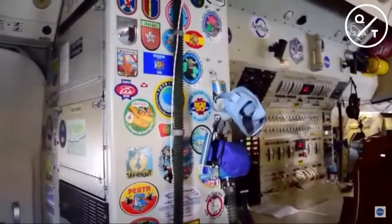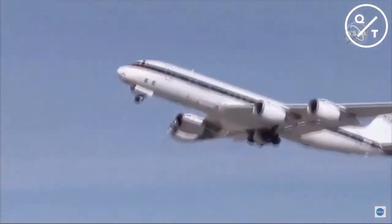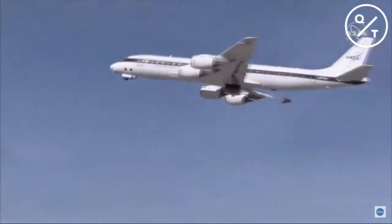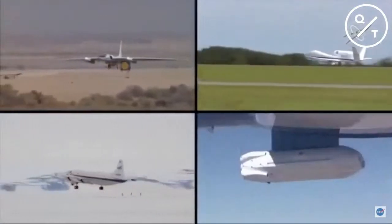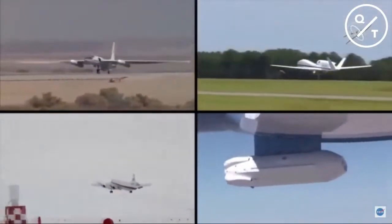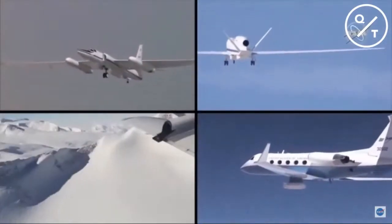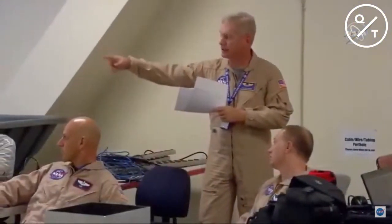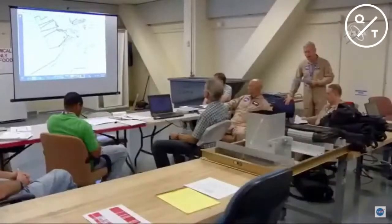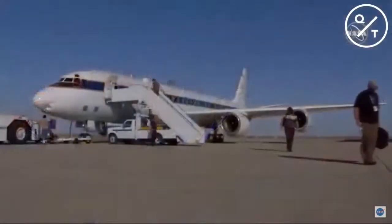A wall of stickers at the mission director's console tells the story of the many missions the DC-8 has flown since it went into NASA's service in 1987. This aircraft and many others operated by the NASA Airborne Science Program fly thousands of hours every year all over the world to support a variety of Earth science research missions. It takes careful coordination and detailed planning behind the scenes to make these missions possible and to gain a better understanding of how our planet is changing.